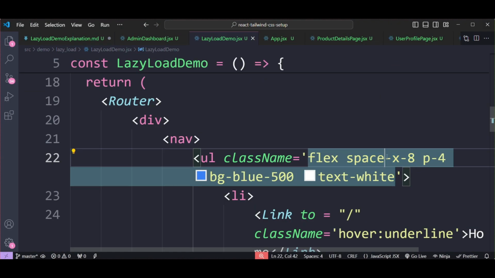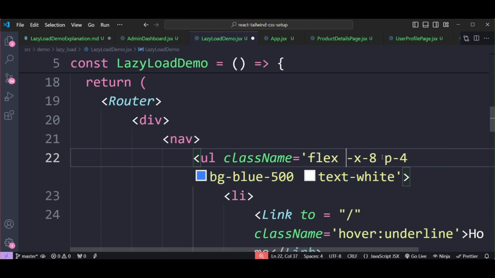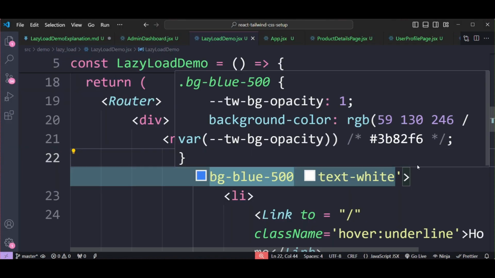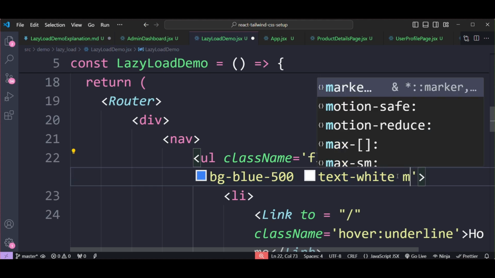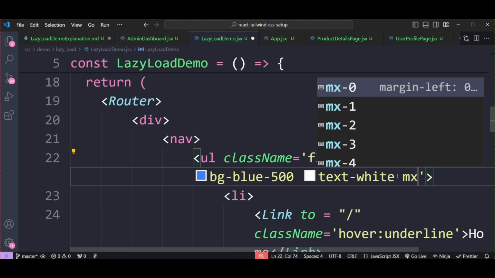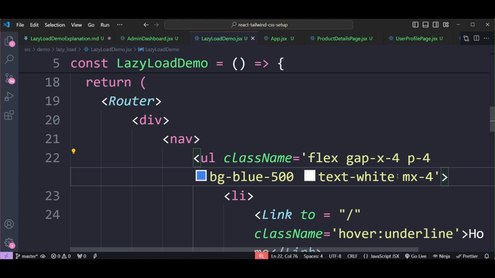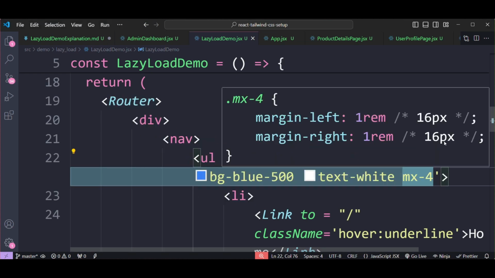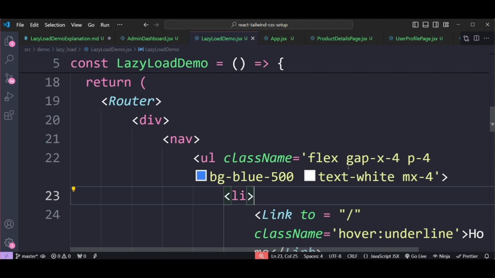Gap, let me have gap 4, and then margin X. Okay, sorry.